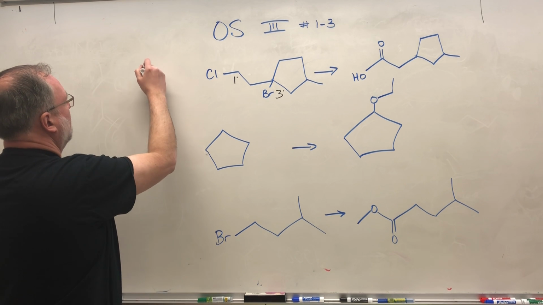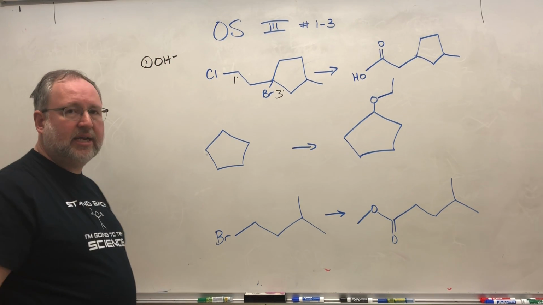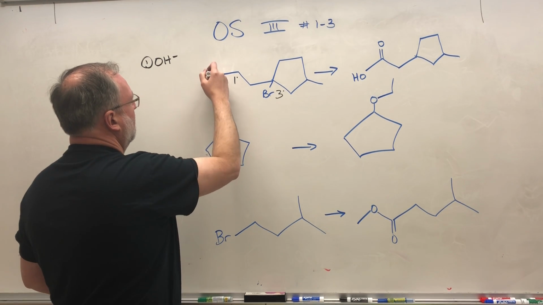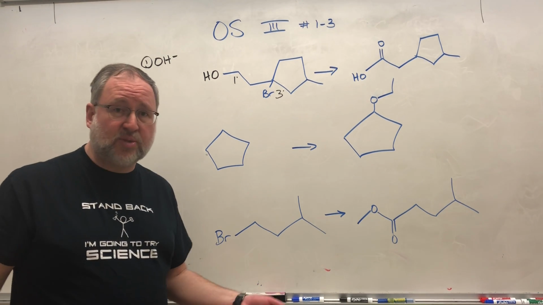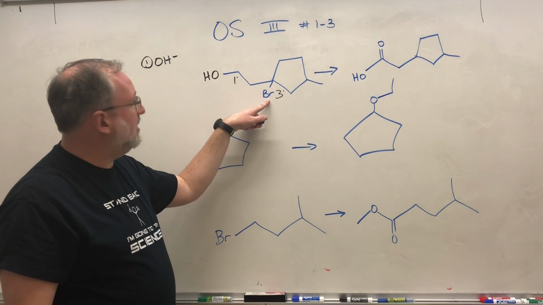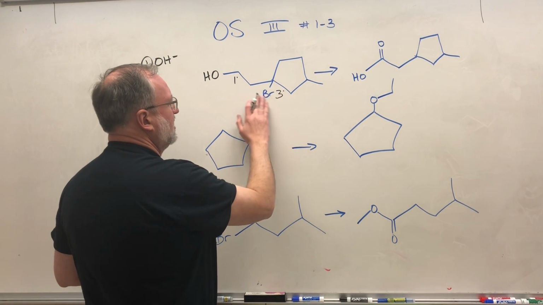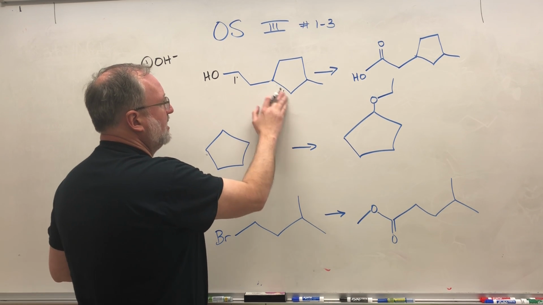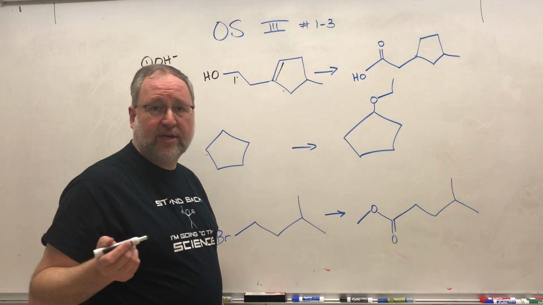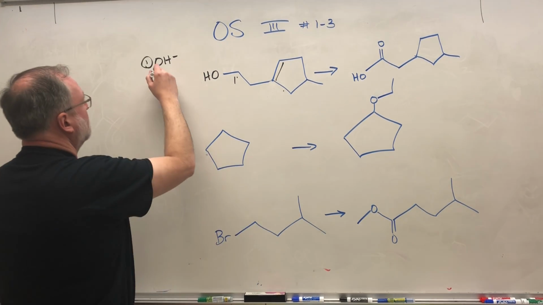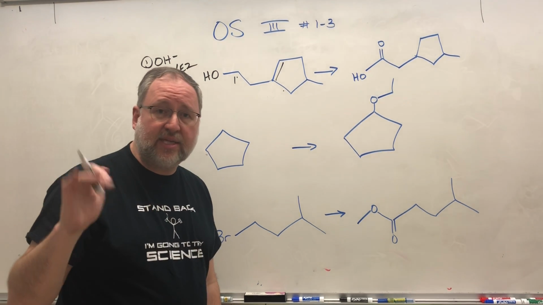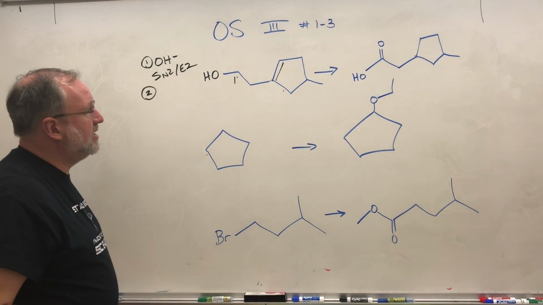So I know I can throw down some hydroxide. If I put in some hydroxide, it's going to affect those two groups differently. This one is going to be substituted because it's primary. Notice how elegantly I wrote the H on the outside so it doesn't look funky. This one being tertiary, in the presence of hydroxide, is going to be eliminated, and we're going to make a double bond. There's lots of different double bonds possible. I'm just going to put one in here because it doesn't matter, I'm going to get rid of it anyway. So this is SN2 and also E2, both simultaneously. You can put those both in the same step, right? Because they're both happening at the same time.